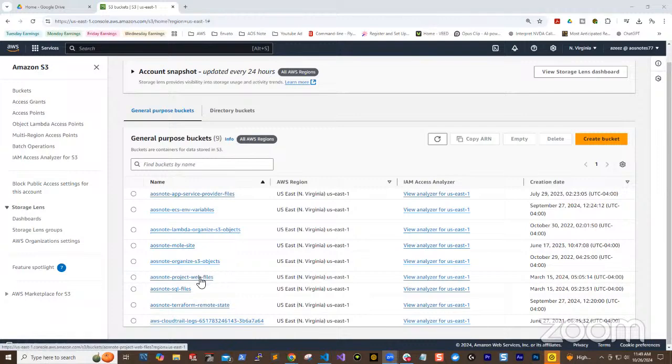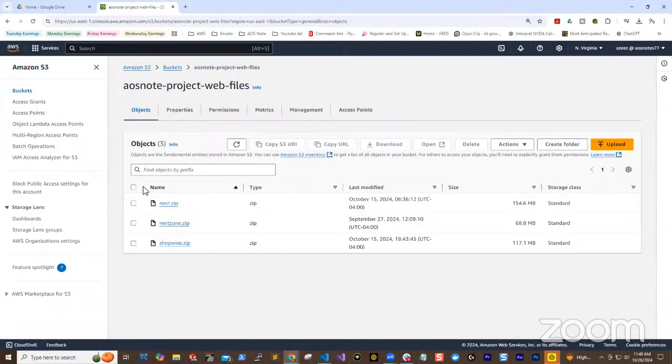So web files, the zip files for the application, you can store in the same S3 bucket. I know in the past we've created one bucket for each project, but after some time, I have so many S3 buckets, I get confused. So it's good to be organized. One way that I'm trying to be organized is I created an S3 bucket called project web files, and I pretty much just store all the zip files for that project in there.